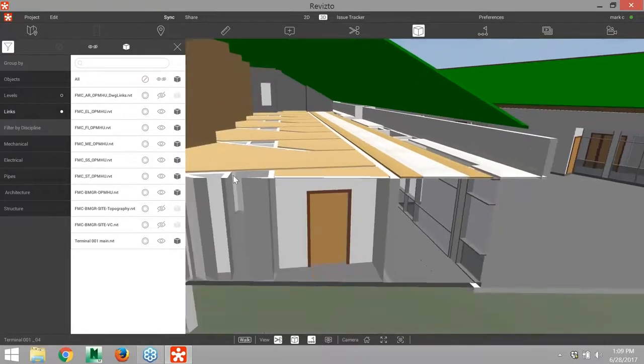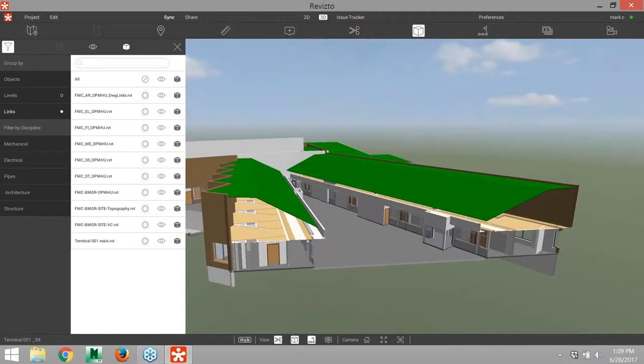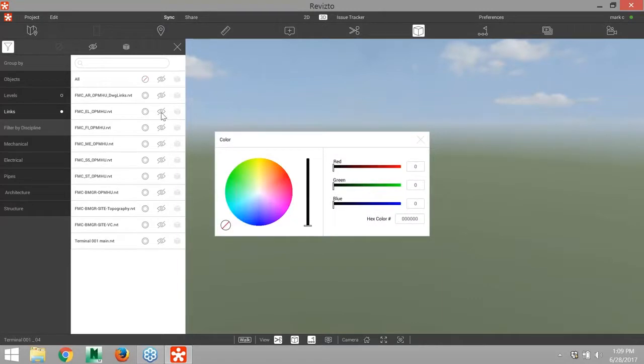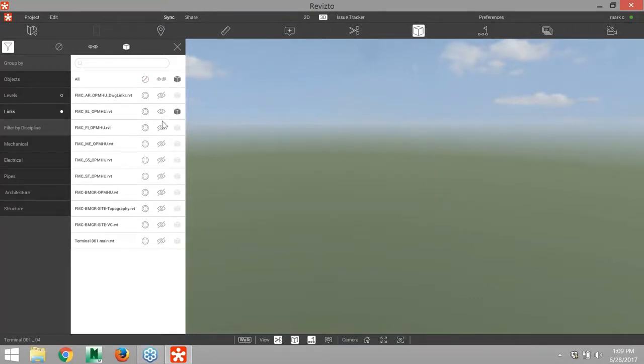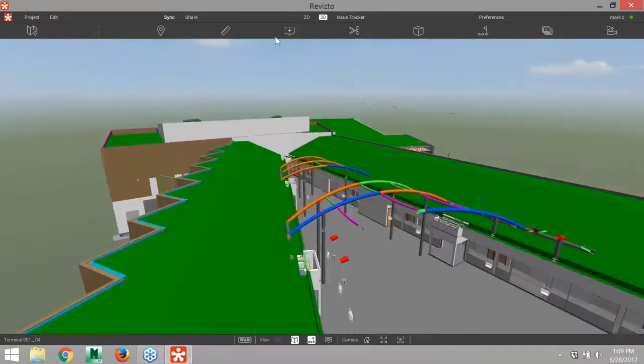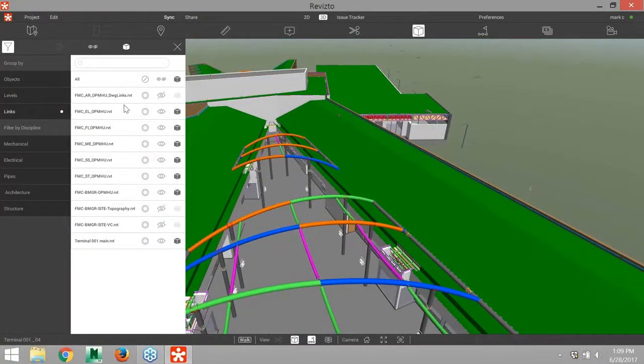So you can see actually if I pan out, I have the topography turned off. So if I turn this back on, we can just turn that aspect on or some of these other aspects back on. So we can isolate this entire model and then turn on specific links as well. So we'll turn on just a couple portions of this. So we'll go back to home and then we'll go through these links.